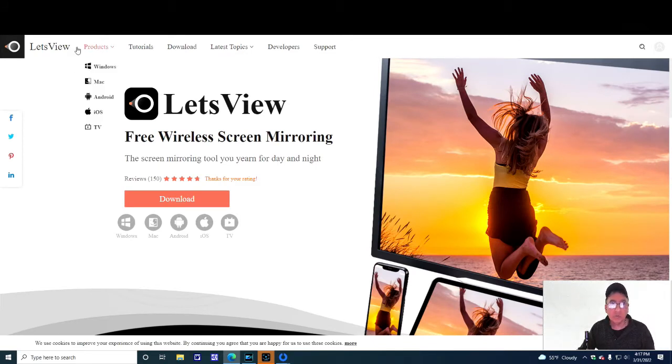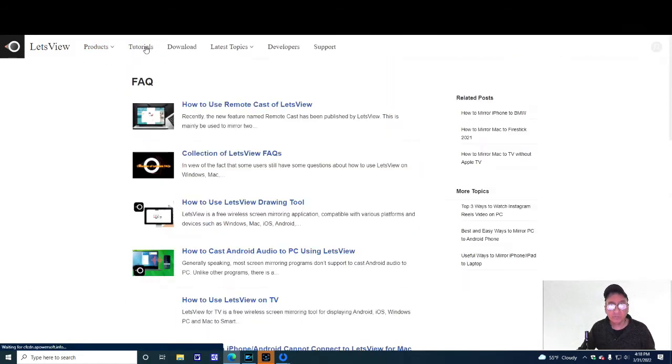And, of course, when you go here, when you scroll over the product, it's going to pull down a menu. You're going to see Windows, Mac, Android, and iOS. I'm doing this here on my iPhone 8, so I would download the software for the iOS. Then it's got tutorials, okay? It's got tutorials, which is really good. If you check it out, like I said, definitely go to the site and read more into it.